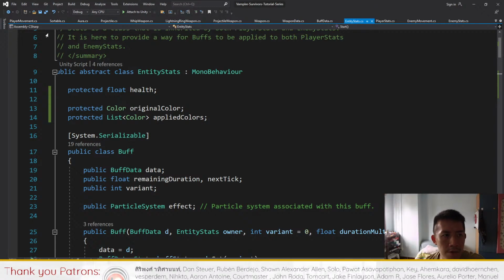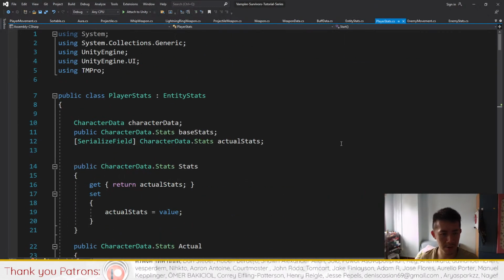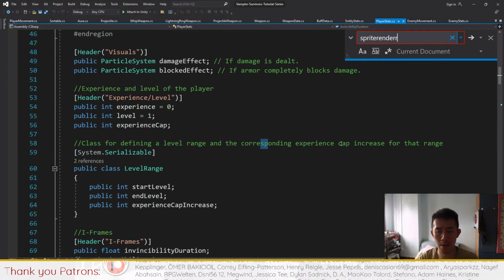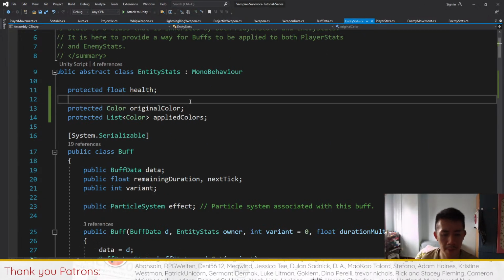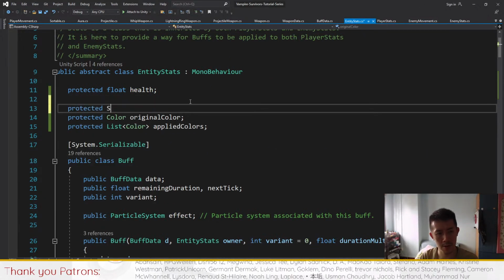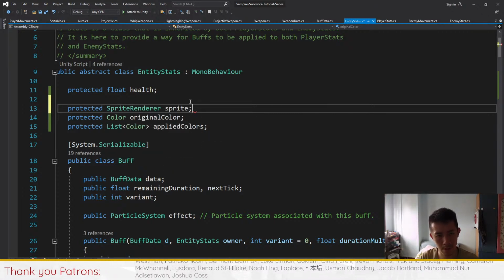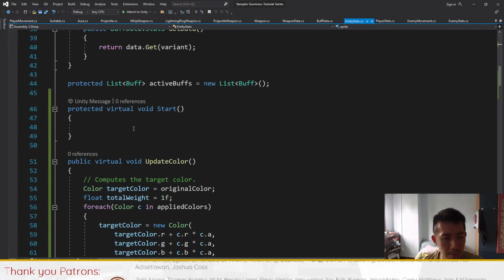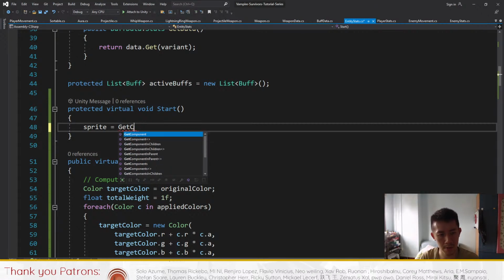So we have a reference to the sprite renderer as well. Just the sprite component.